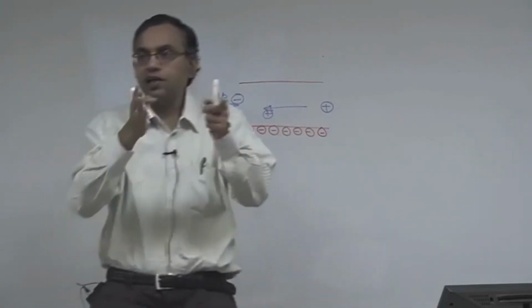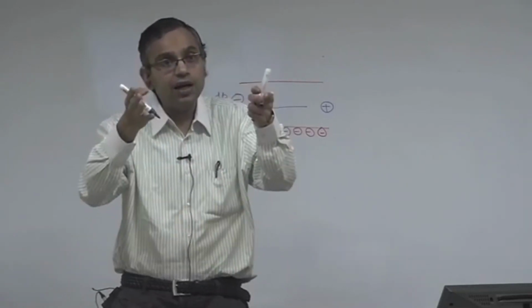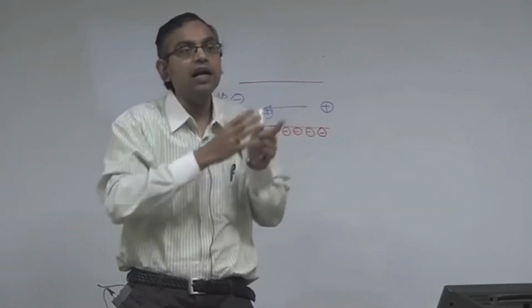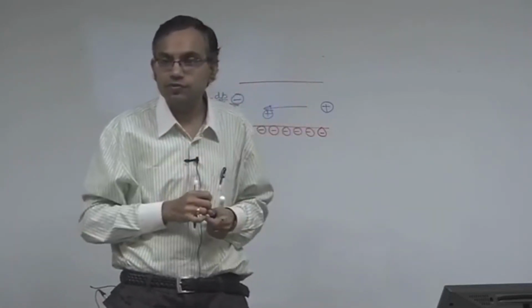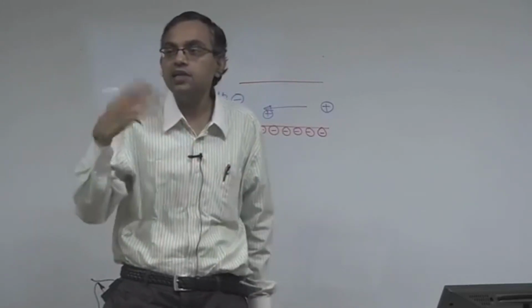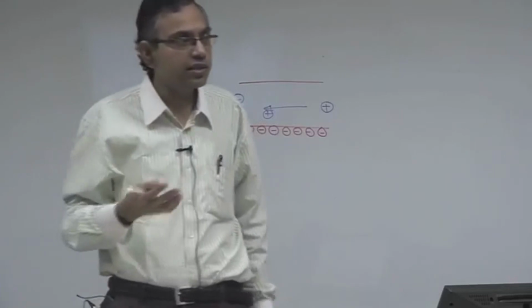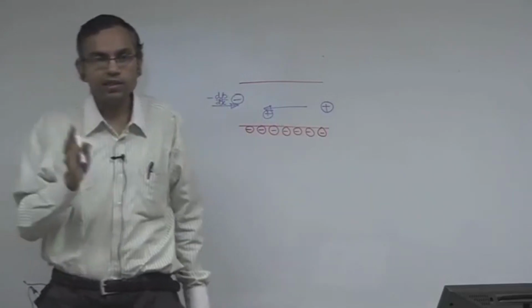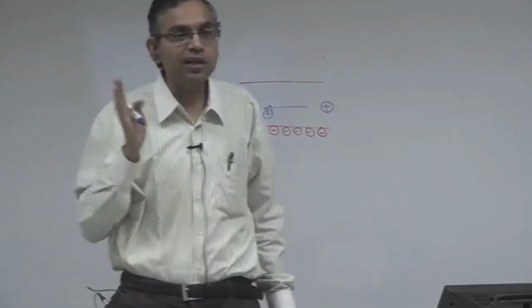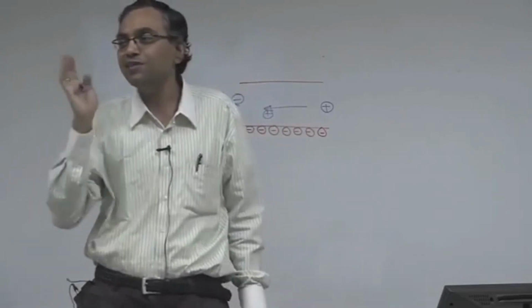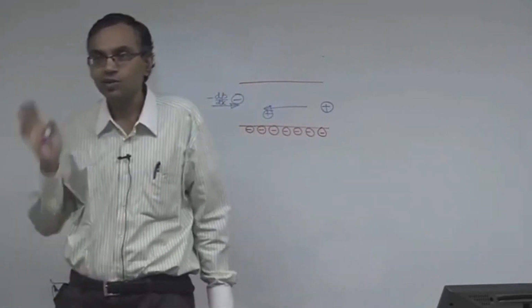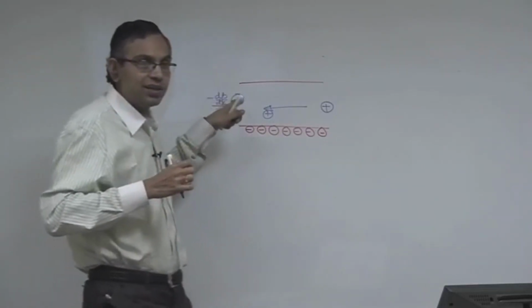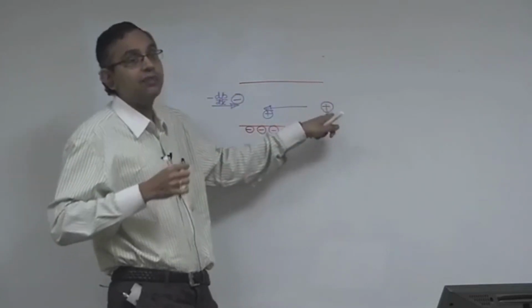So there is a forward pressure driven flow that induces an electric field, and that induced electric field now opposes the pressure gradient that was responsible for the forward flow. This is something like Lenz's law, it opposes the very cause to which it is due. And this is very common in society, in nature, everywhere: you do something good for somebody, and that person will be the first person to oppose you in life. So this pressure gradient was a nice factor, it induced the electric field, and now the electric field is opposing the pressure gradient driven flow.